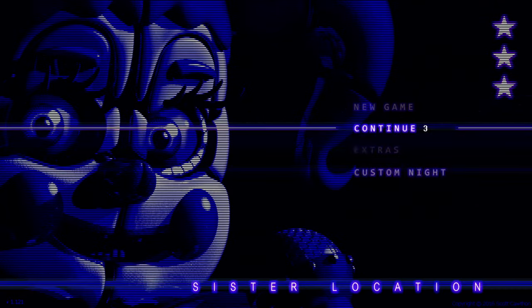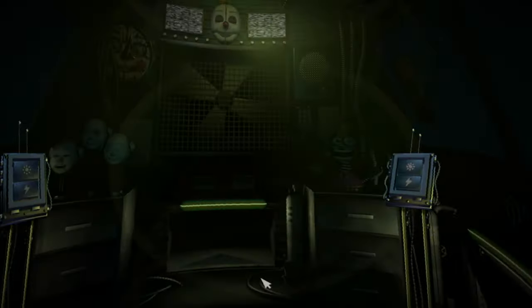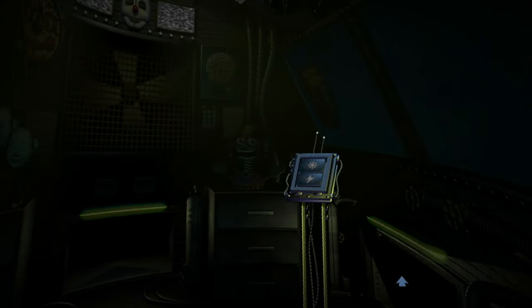Promotion aside, let's talk Night 3. There's two major segments of this night, the Funtime Auditorium segment and the Parts of Service segment. These are both tricky at first, but really easy once you get the hang of them.